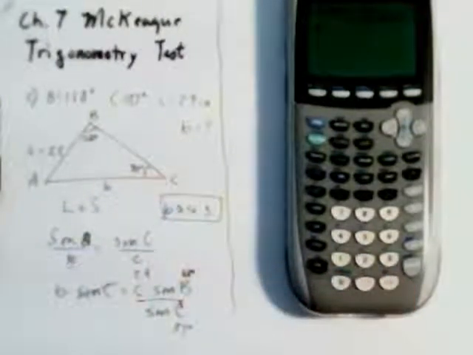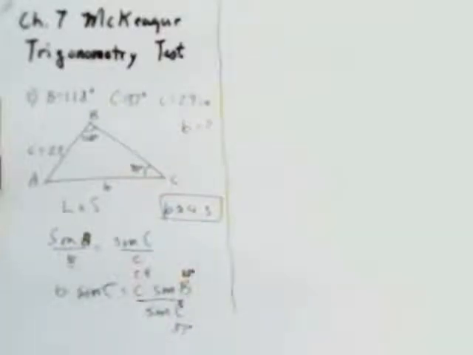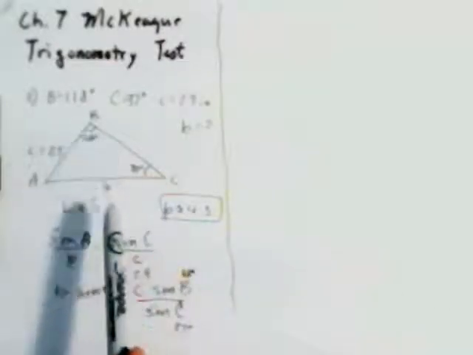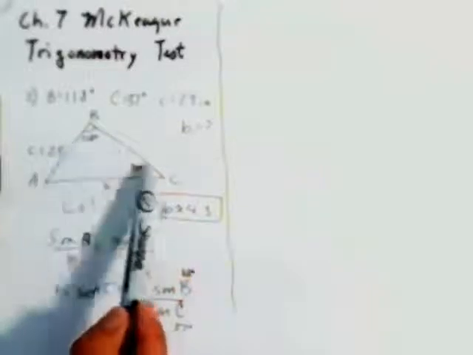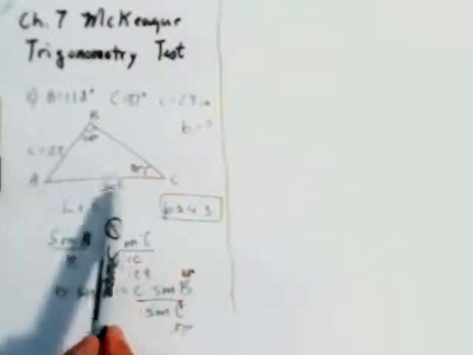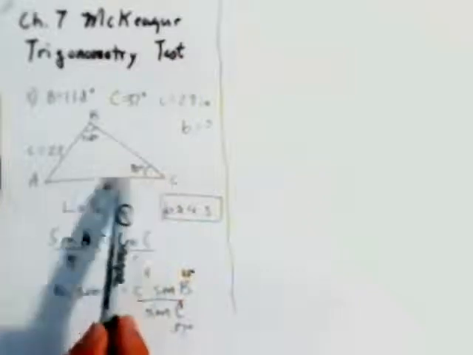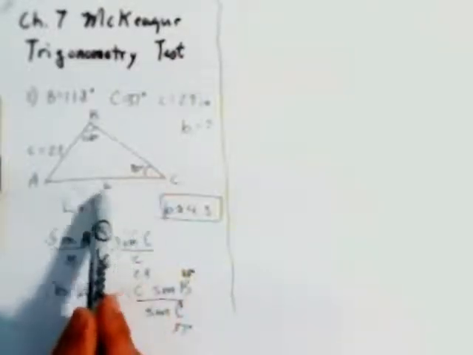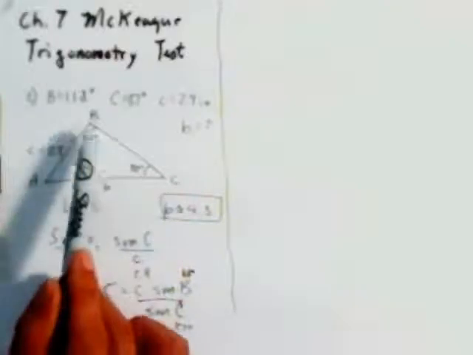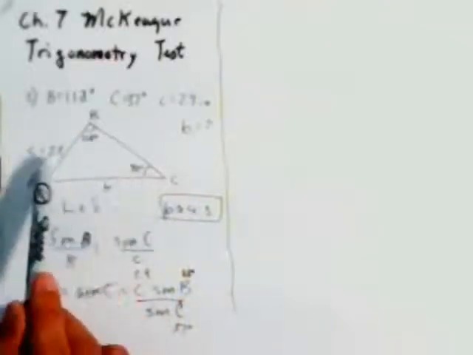We're going to do what's called a quick check on this. What you want to notice is that this angle is the largest angle. This is the smallest angle. So since this is the smallest side, 2.9, little b should be the biggest side, which is approximately 4.3. So you know you kind of got it right. It has to always match up. Biggest angle, biggest side. Smallest angle, smallest side.